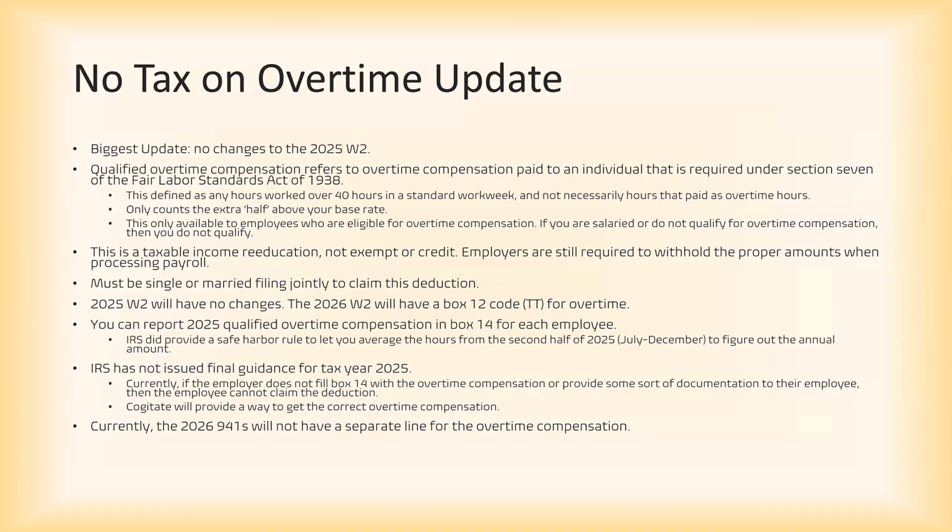We're thinking about how we're going to approach that, whether it be a report or we might have a menu item that has all their overtime compensation, or we might just add it in to box 14. We'll definitely have a way you can view it. And we may or may not just add it into box 14 automatically for each employee. But the hardest part will be figuring out how many hours qualify for overtime. That's currently where the no tax on overtime stands. Again, everything is subject to change.